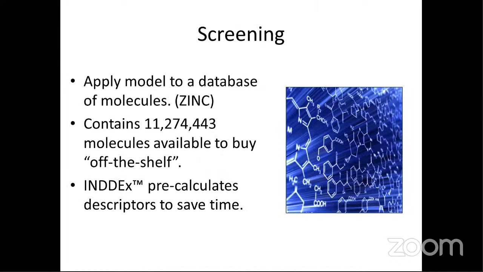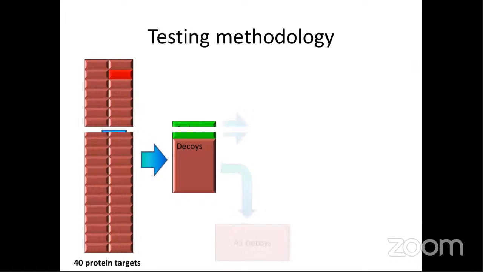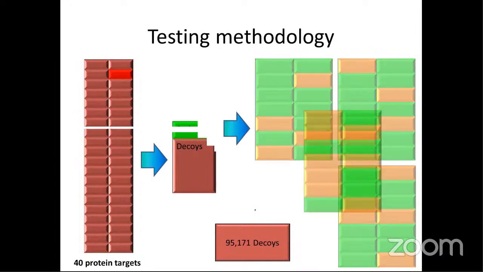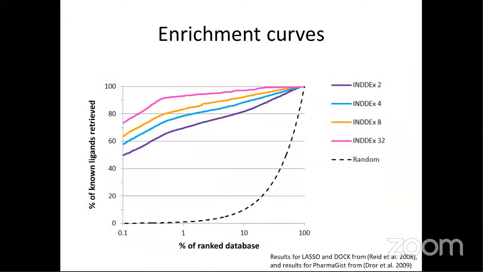There are a number of screening models. One example is the ZINC model, having more than crores of molecules, and we can easily identify with the ZINC database molecules. Whatever model we have developed, we can test against the entire ZINC library. And the most common one is the Directory of Useful Decoys, that is DUD, that is available. For example, if you want to process for SIR2 protein inhibitors, that has 40 protein targets. With the use of these protein targets, we can easily identify the interaction of the drugs with the protein target.